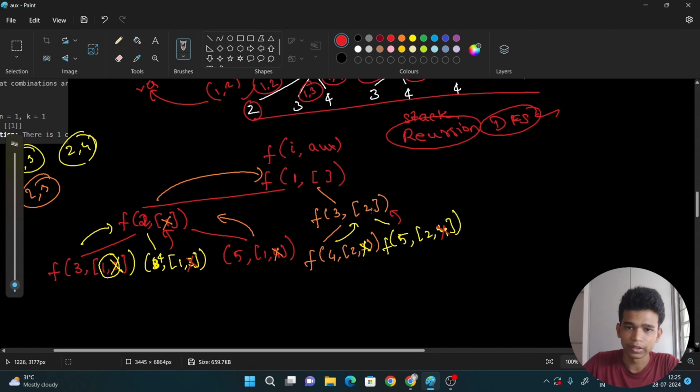Now, for this 2, I committed 3 and also 4, right? For this 2, I committed 3 and also 4. So it also backtracks. While backtracking, what should I do? I should remove this 2. Okay. For this 1, I committed 1 and also 2, right? So now it's time for 3. So f of 4 comma 3. So starting with 3, right? Now, whether I can take 1, 2, no. I can take 4 and 4 above.